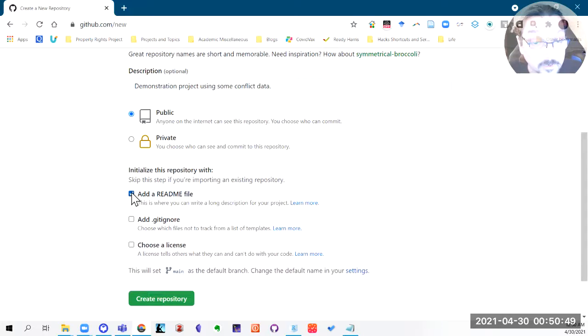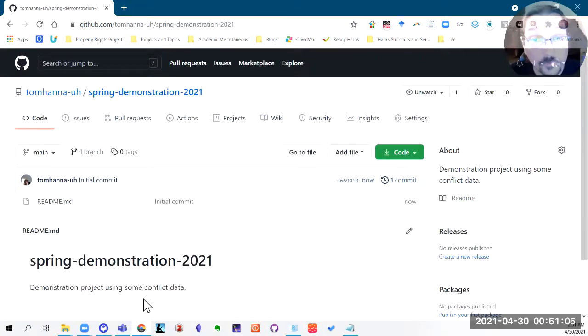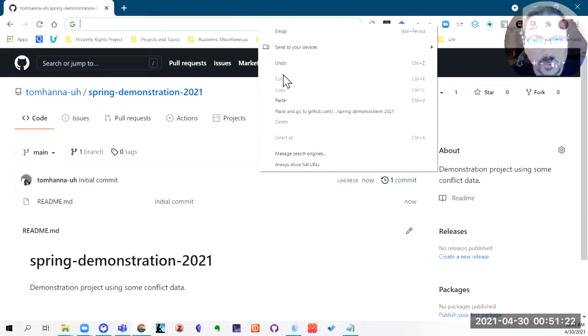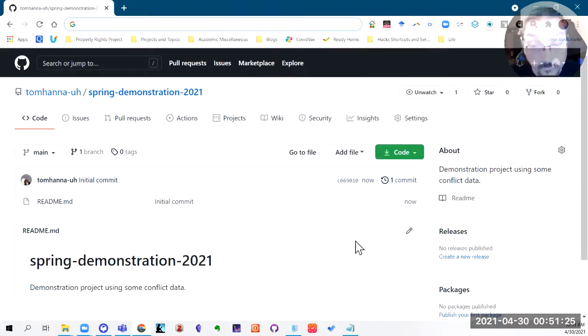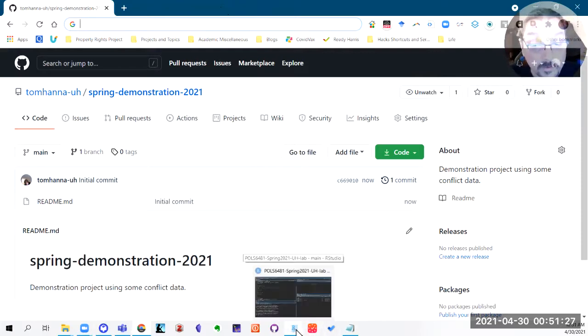I'm going to add a README file that doesn't do a whole lot. At this point, I'm not going to add a git ignore or a license. I'm just going to leave those blank, but you can look up information on what those do. And I'm going to hit create. Everything worked right, and the repository is created. I'm going to just come up to the address bar and select everything and hit Control X. You also have the option of using cut in order to get that.